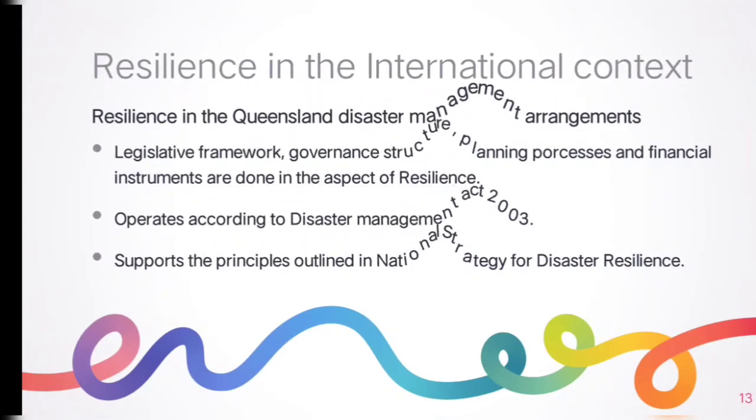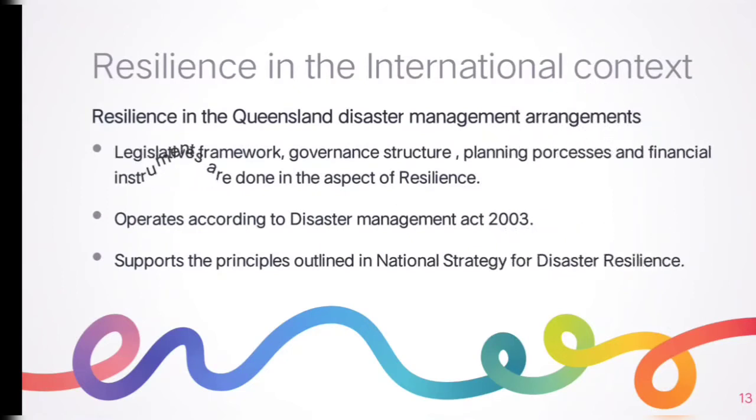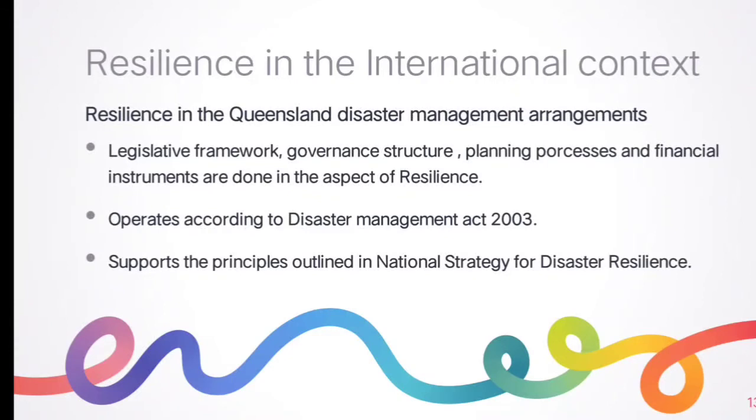Now let's see the resilience activities made in Queensland. The Queensland government has comprehensive disaster management arrangements including a legislative framework, a team which designs a set of their own rules, governance structures, coordination mechanisms, planning processes and financial instruments. Resilience is an integral aspect of these arrangements. This is according to the Disaster Management Act 2003. Building disaster resilience is an important feature of all these arrangements, and the plan explicitly supports the principles outlined in the National Strategy for Disaster Resilience.